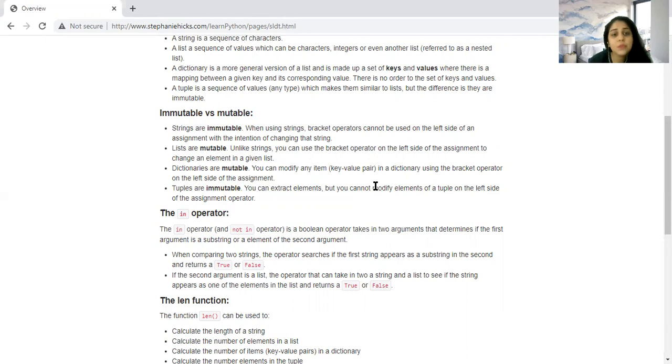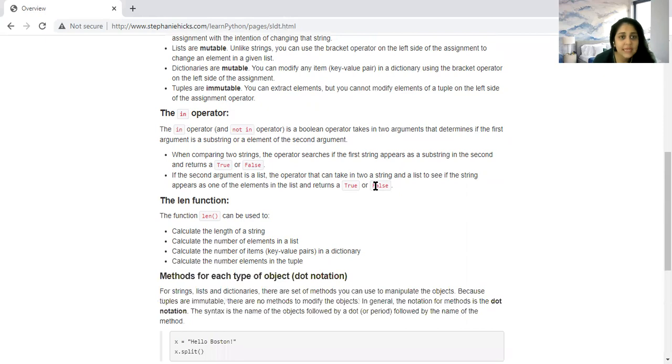Dictionaries are mutable. You can modify any item, key value pair, in a dictionary using the bracket operator on the left hand side of the assignment. Tuples are immutable. You can extract elements, but you cannot modify elements of a tuple on the left side of the assignment operator.